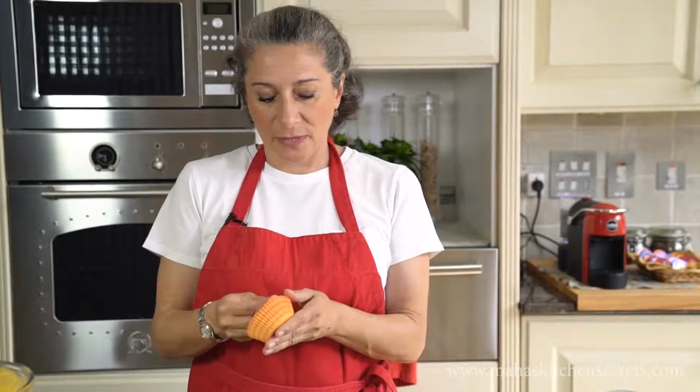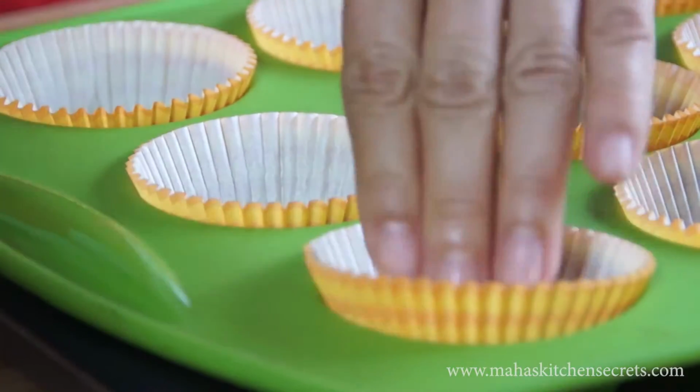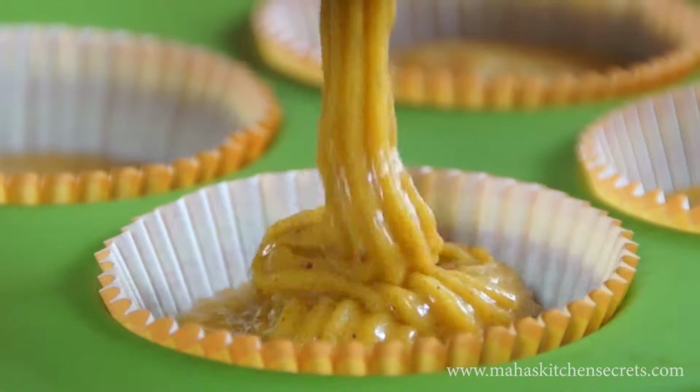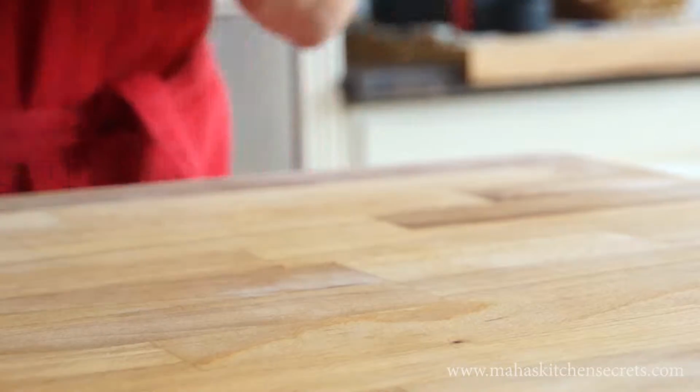Now my muffin tray. I'm going to line some paper cups. I'm going to dispense, and this is going to go into a preheated oven, 180 degrees centigrade, a fan setting for about 20 to 25 minutes, or until you insert a toothpick and it comes out clean.